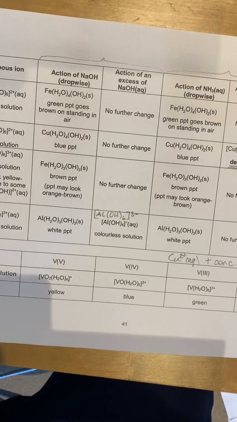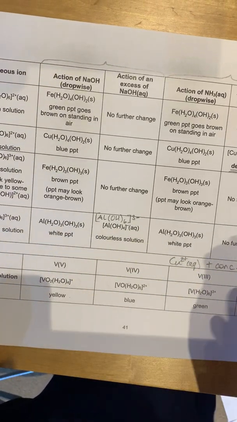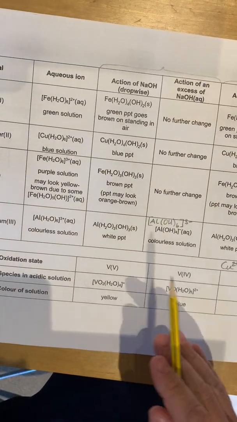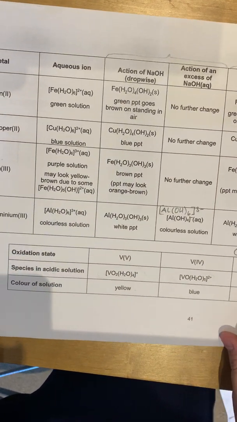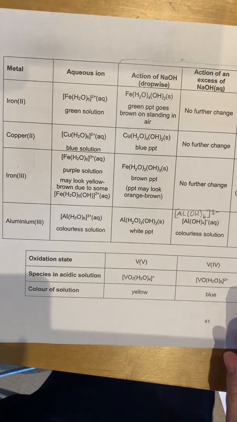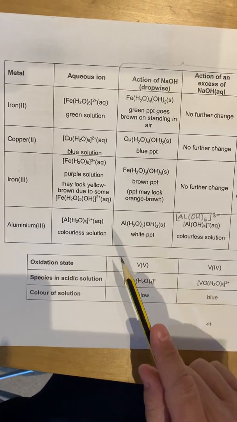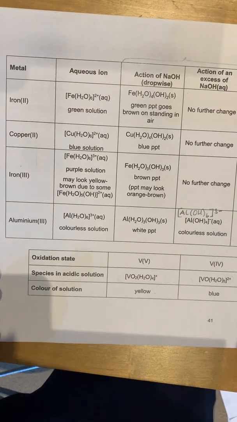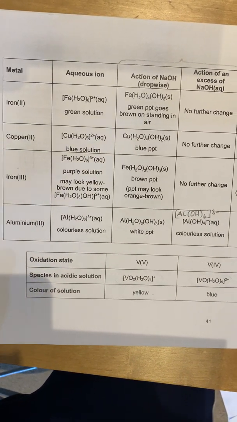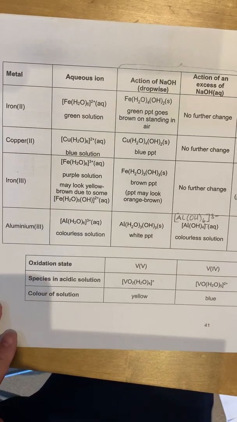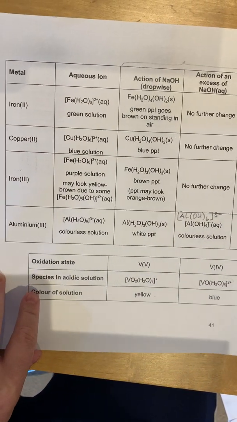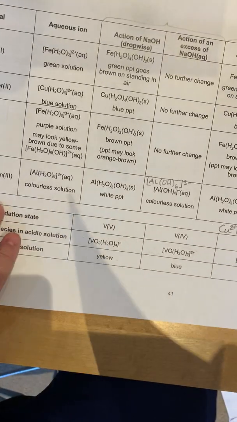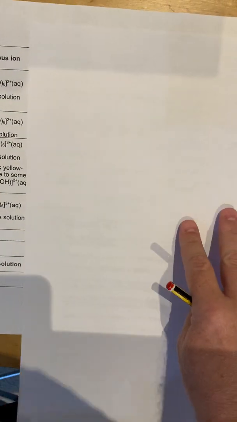I won't make a promise I can't keep yet, but this is really just tidying up a few bits and pieces. So once you've gotten used to using this table, and don't forget, you're not going to get given it in the exam. You also need to have learnt it. But with the answering of more questions, you will get used to the species that you're writing down and also the observations that are required for them. But I just want to go about writing how you would formulate writing out a few answers to some of the questions that you're going to be posed.